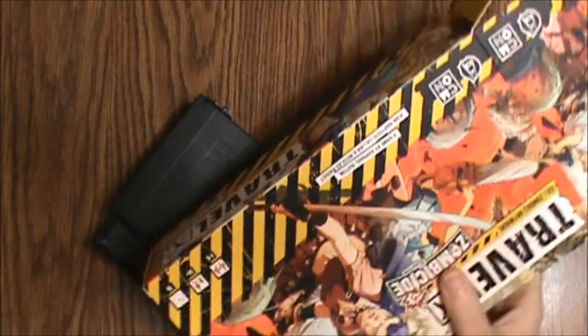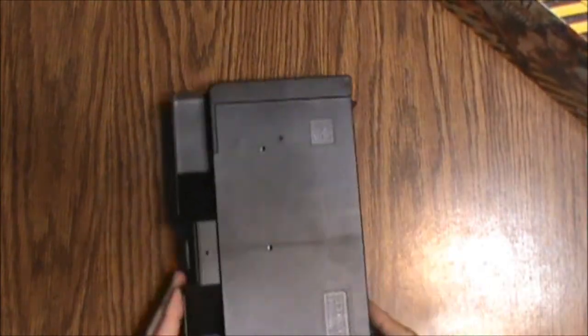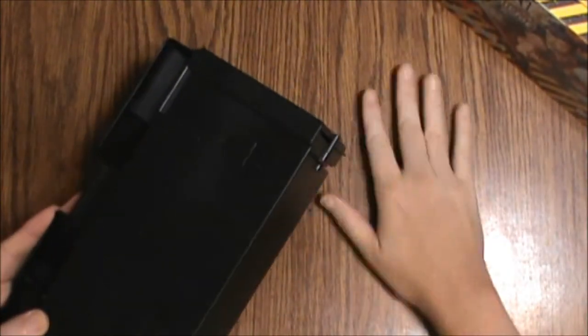If I can open it without tearing anything. I want to thank my buddy Wyatt for letting me open his games. Now this cardboard box is pretty flimsy, so it's going to get destroyed really quick. Got some little styrofoam bits.